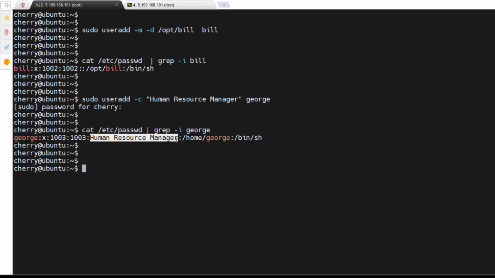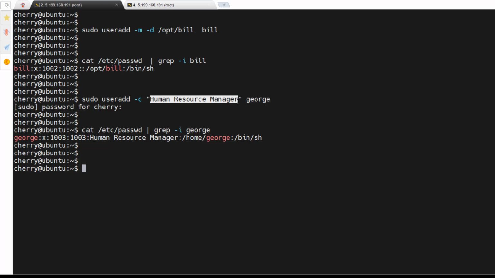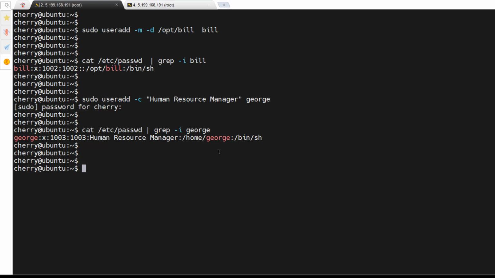So this is the comment, and this gives a short description of the user. Okay, so that's how you go about creating a comment. You just need to pass the -c option, then include the comment inside double quotation marks followed by the username. All right, so that's it about adding a comment.